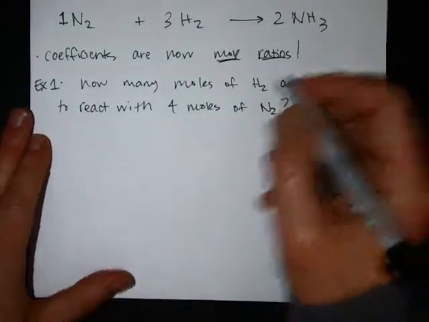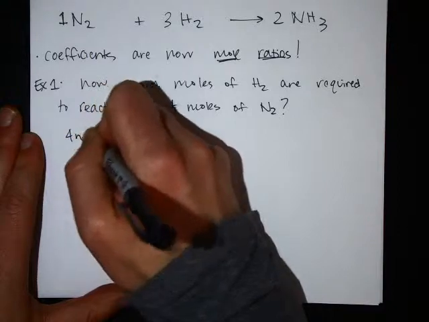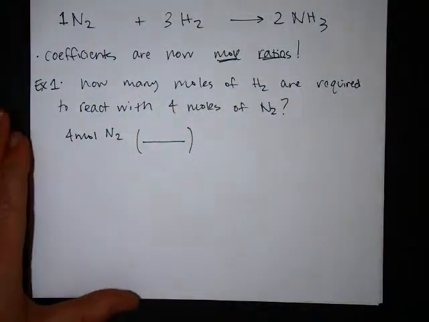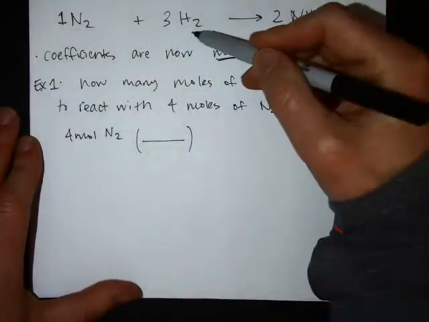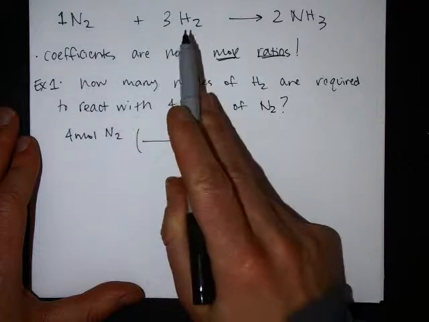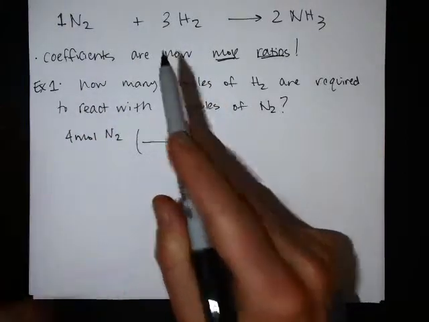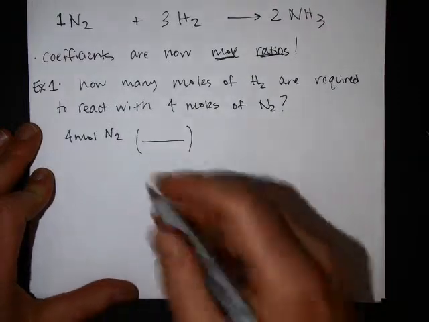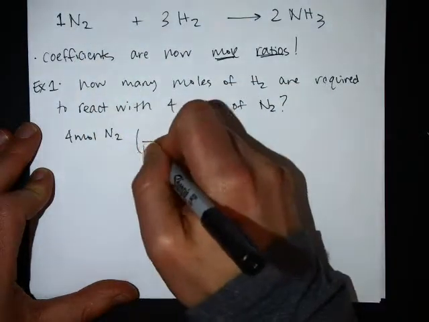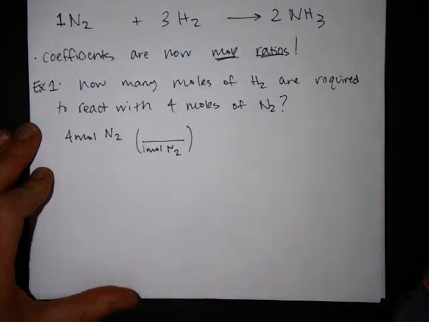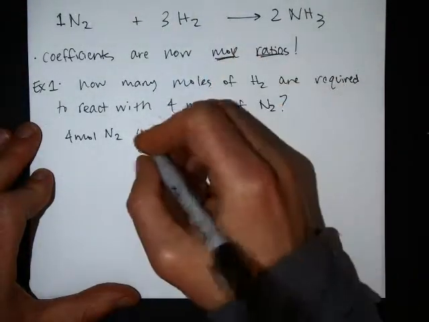Well, it works like any other conversion. You start with what you're given, which is 4 moles of nitrogen. And this mole ratio, these are now a conversion factor. To get from one spot to the next, you use these big numbers in front, because that's your ratio. The number you start with, or the thing you start with, always goes on bottom. So from here, that's a 1. You write 1 mole of N2. And the thing you want to get to always goes on top. That'd be 3 moles of hydrogen.